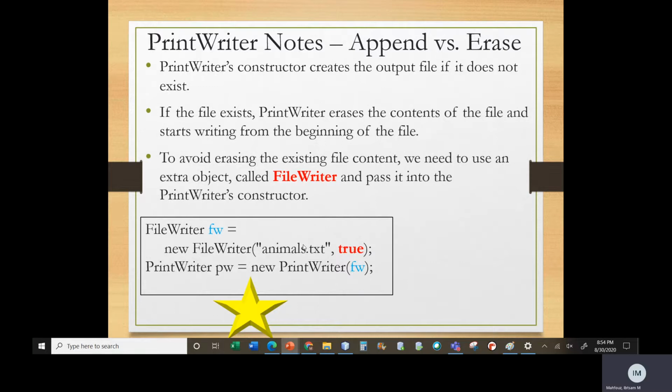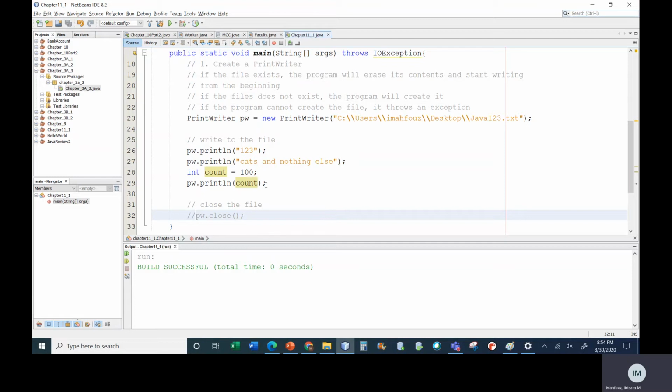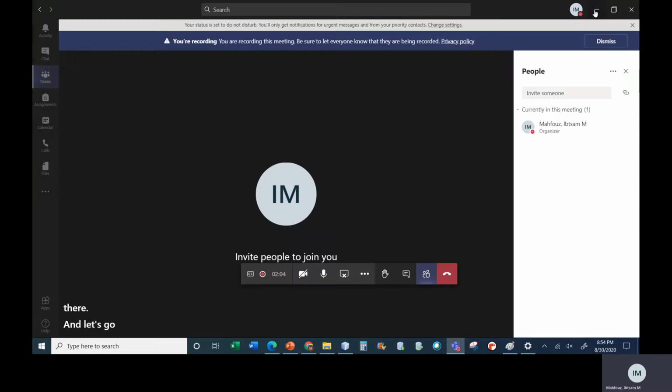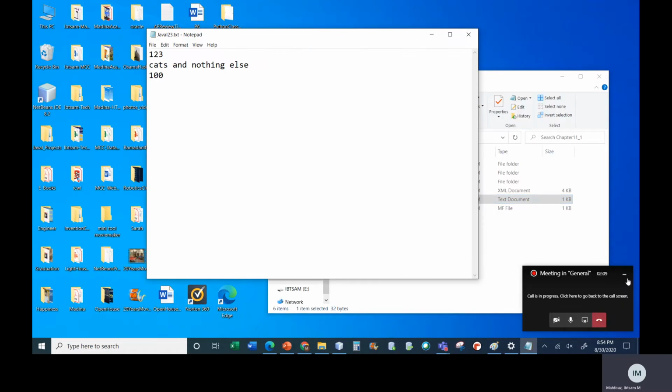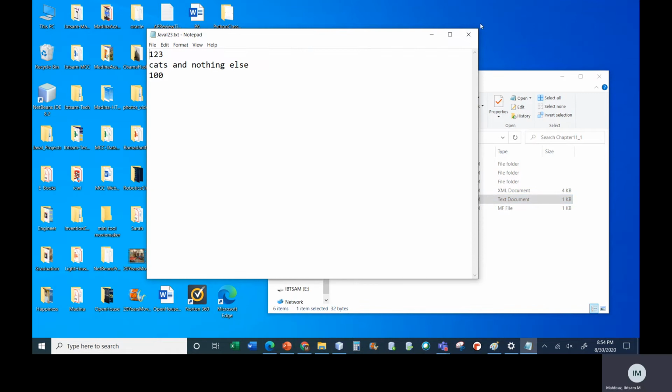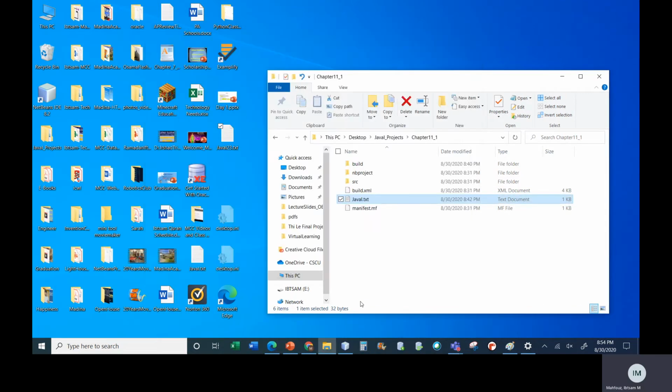So let's try that together. Here, let's write to this Java file. Let's write something to it and verify that it's there. Let's go to it and double check. So it has some content in it. Now what I want to do is append to it.